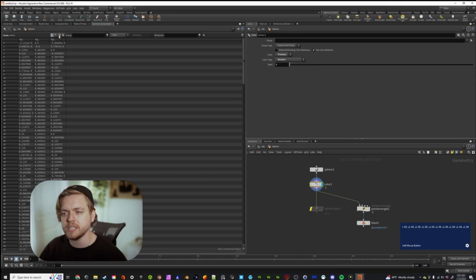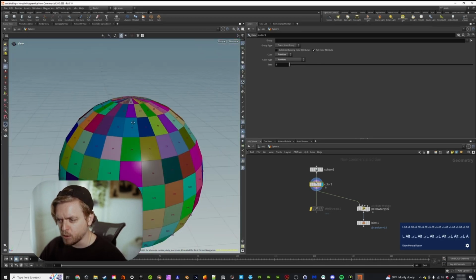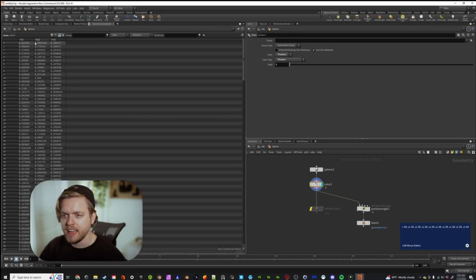But if we go over to the primitives tab, now we can see CDR, CDG, and CDB, right? This is the color for the red, blue, and green channel. And we can see this is the color combination for the red, blue, and green that makes up this color right here. And more so, we have every single primitive's color combination.